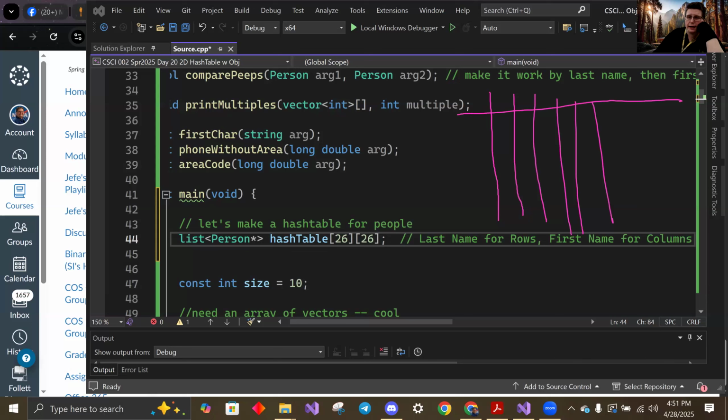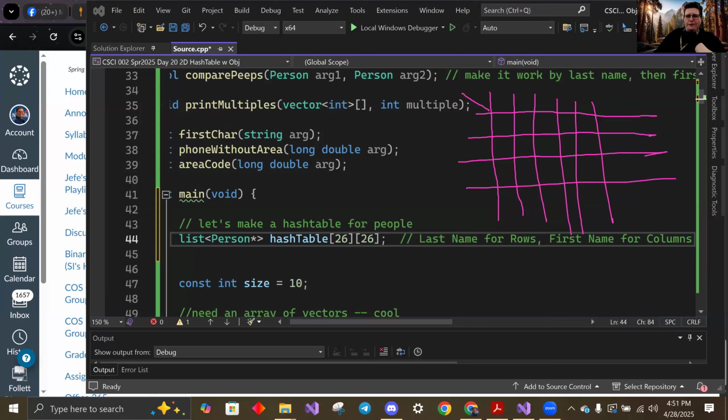Undo, undo. There we go. What we're gonna do is use initials to figure out where each thing goes. So we'll do last names along the top and first names along the rows. A goes here and that's slot 0. B goes here, slot 1. This would be for the last name like Batson.